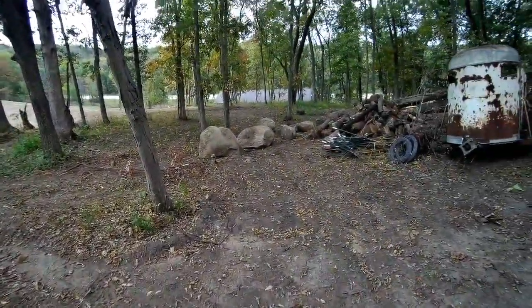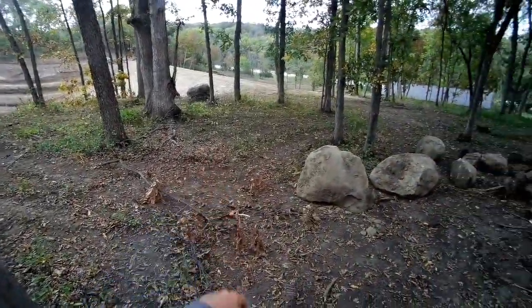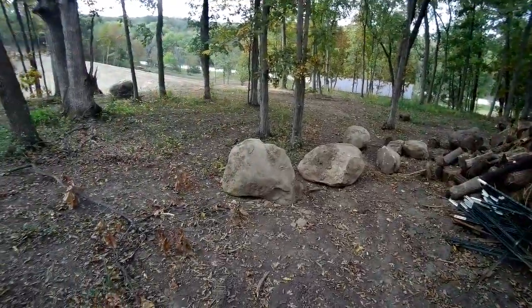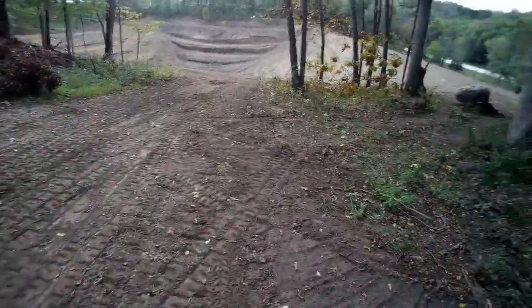In the process of digging that north ditch, I think they found the big rock over there. I'll show you it here in a little bit. 2 or 3 of these, and the rest of them came out of this south ditch. So those will be fun, trying to find somewhere to place as time goes by here.